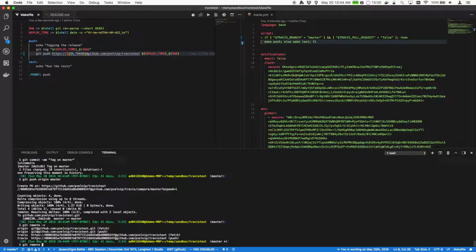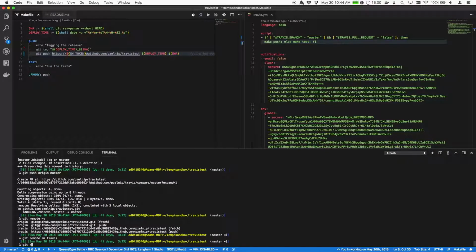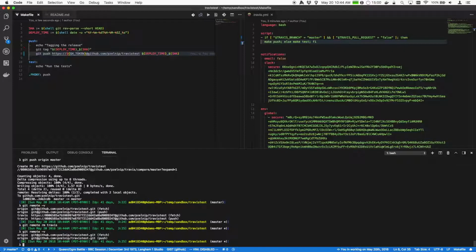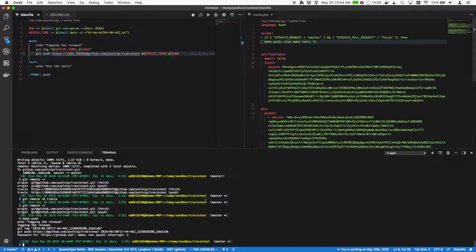So just to prove that, I'm going to remove that Travis remote. Now, if I do a make push, oh, right, the environment variable isn't defined. GH token equals, what was my access token again?